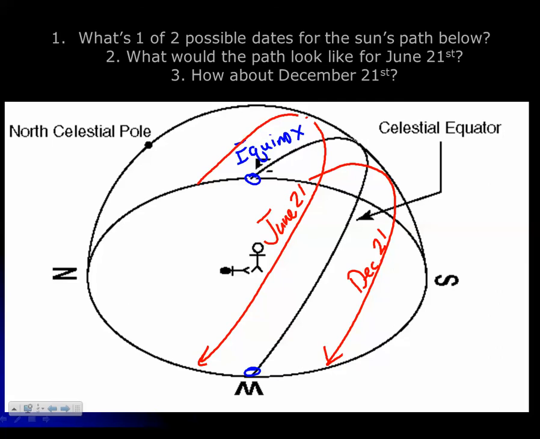And you get better at this the more you do these things, which once again is what that lab's all about. But it does take some practice. Oh, another question. Which one of these three sun's paths would produce the shortest shadow of the observer there? And if you said June, you'd be right. June would make the shortest shadow because the sun's the highest. The longest shadows would be produced in December because the sun would be shining at a lower angle and produce a longer shadow than all the rest.